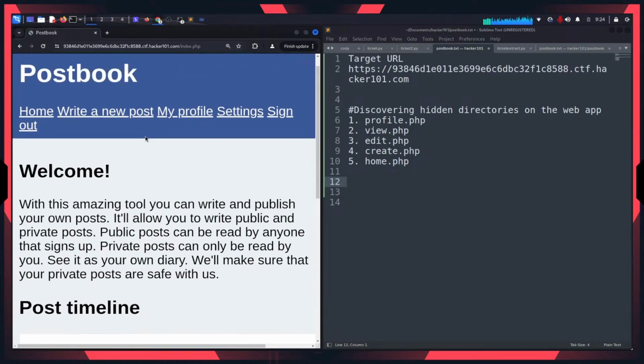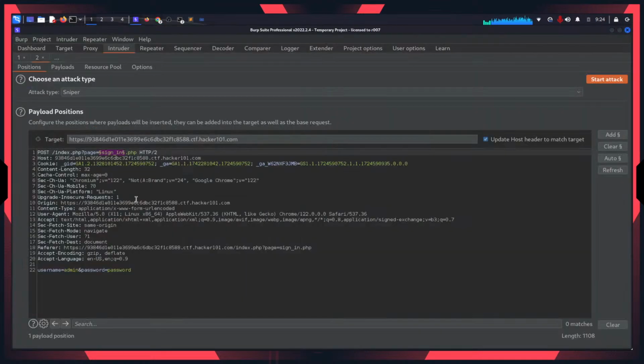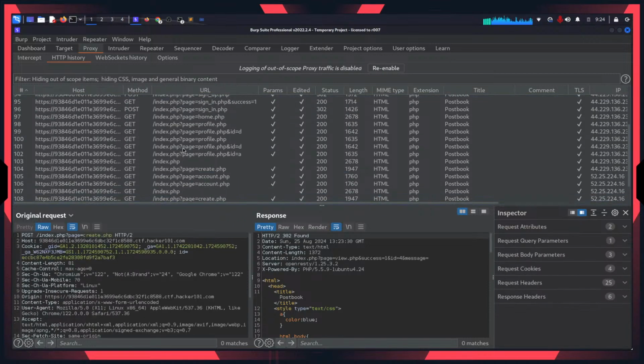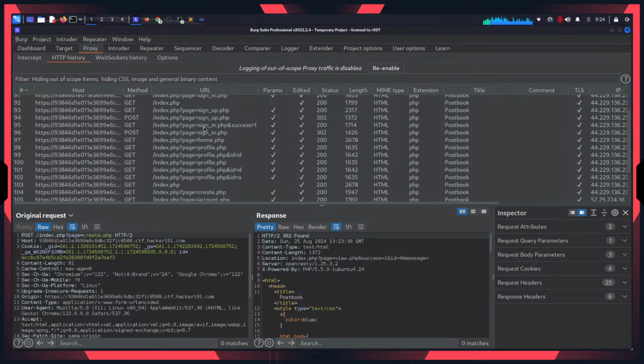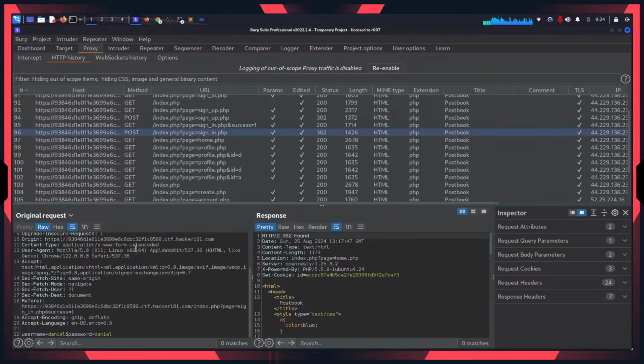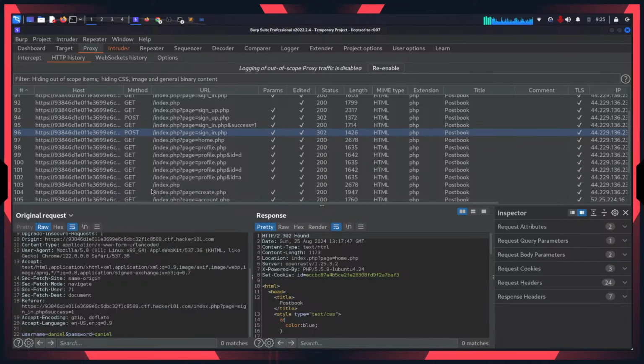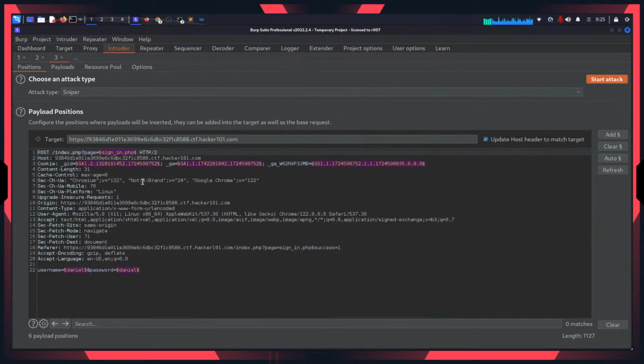Now what we can do is head to the Burp Suite and see what we can do. I already have my request in here for the sign in. That is the request I made previously. You can as well go to Burp just to capture a new one. Let's scroll down a bit. I think I should be having one on sign in, sign up, sign in. Yeah, that should be this one. So let's go back and send this to Intruder.